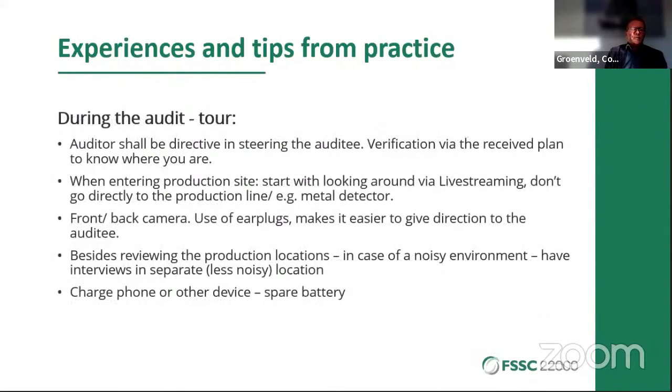Even more critical is doing the audit on site, when you want to review the processes. That is even more difficult in some cases, but it's possible. You can use, of course, cameras. Think about earplugs, front-back cameras, all kinds of tips you can see here. That helps very much. But we have to realize that reviewing production processes remotely is more difficult than doing it physically. And we therefore prefer a partly remote audit, where you do most of the interviews and the review of documents in the remote part, and then in the second part, the physical audit, you do the review of the processes. So these are a number of tips and hints.